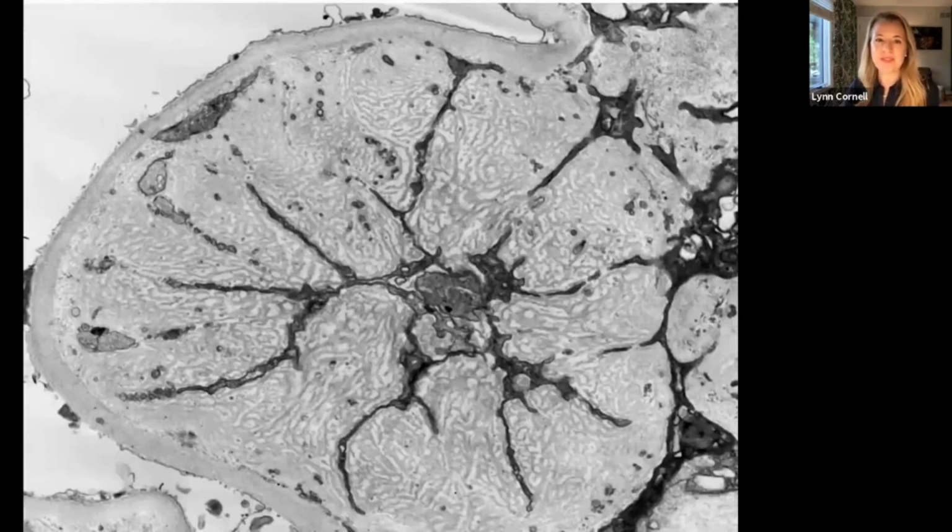And here's a more severe transplant glomerulopathy where you can see the original basement membrane out here in the glomerulus, and all of these layers of basement membrane that are being formed. And here is a tiny little lumen here. So this is a severe case of transplant glomerulopathy.